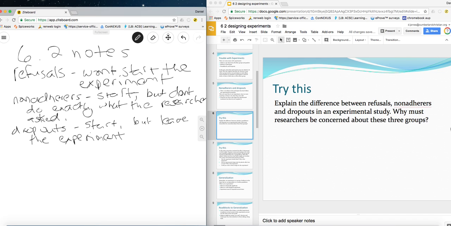If you have non-adherers, this is really kind of annoying for statisticians, because you have them on a set program and they're supposed to be doing it so that you get real data, but they don't even leave the study. So you think they're doing everything right, but of course they're not, and so it may mess up your results. And dropouts, once again, we said this already, but if they start the program and then they leave, then you have uneven groups, which makes it hard to compare.